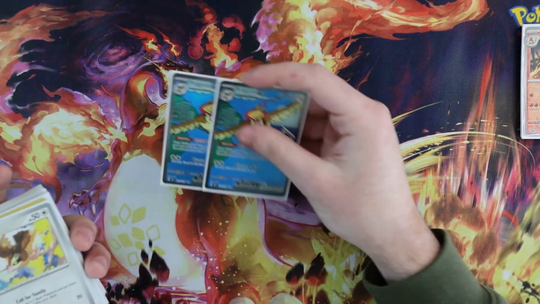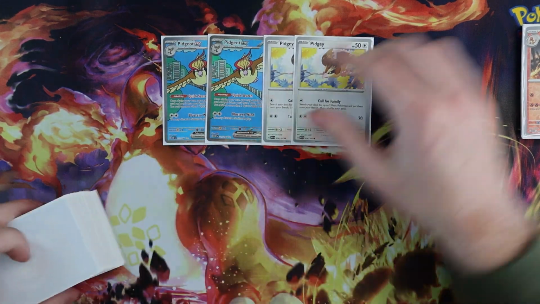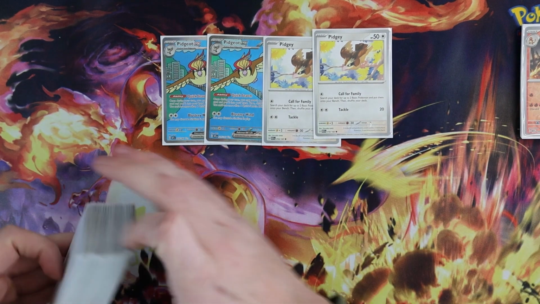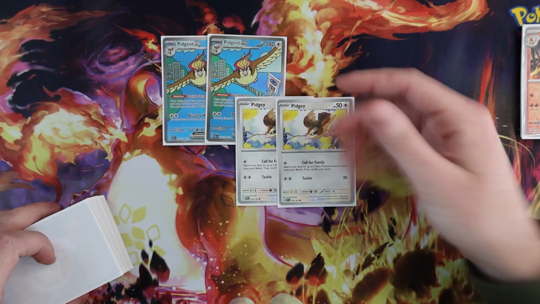All right, and then for the supporter Mons, I guess, we're playing 2 Pidgeot EX and 2 Pidgey. Gotta play the Pidgey family ones right now. This is just so good, searching for 2 basic Pokemon, putting them onto your bench. You don't really have to worry about Sableye. You gotta play this one, of course.